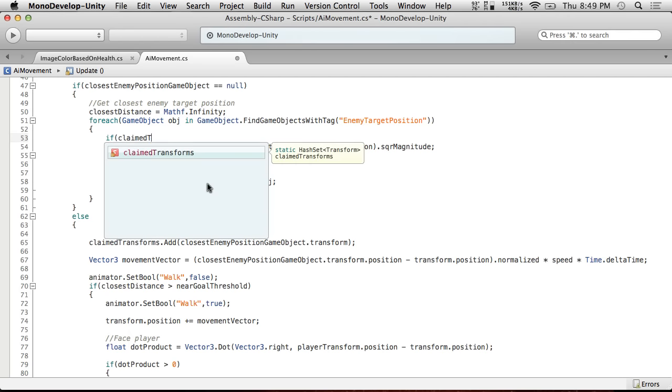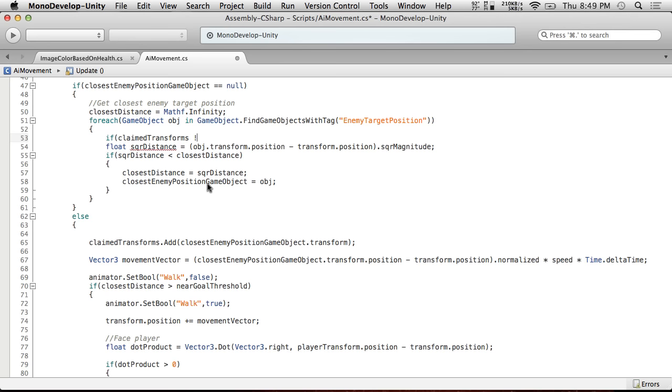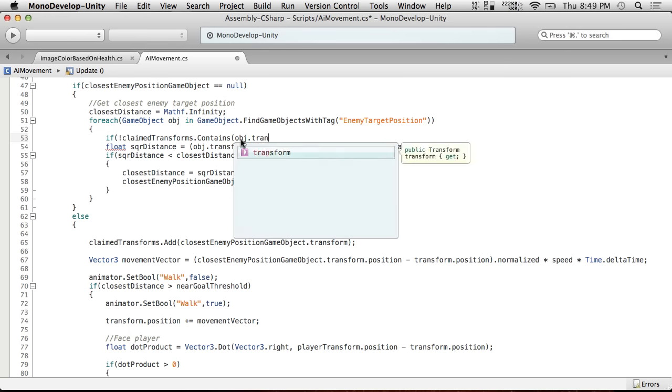If not claimed transforms dot contains obj dot transform. Wait, yeah, dot transform.